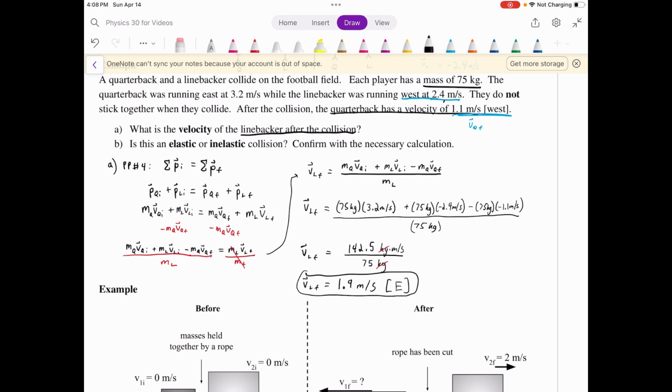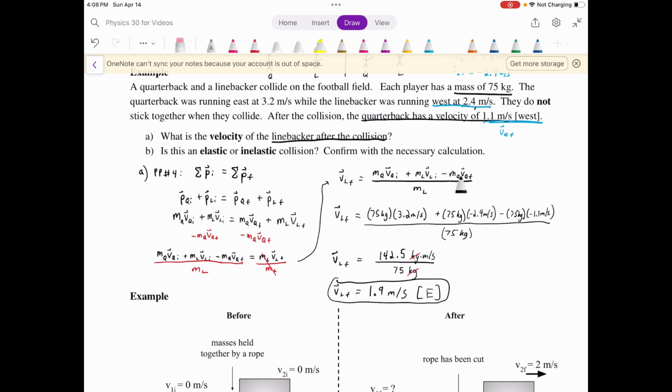Now, I know the equation might get a little scary looking, right? But all we're doing here is applying this idea, and then it's just some algebra. I'll mention too, some students like to break it up a bit. Rather than putting it all into this equation like this, some students like to just calculate the momentum of the quarterback, calculate the momentum of the linebacker here, calculate the momentum of the quarterback here, and then just put those numbers in and break it up into multiple steps. That's totally okay. It will work for most questions. There might be some where you don't know something, so you do need to keep all of the variables and hope for cancellations and stuff.